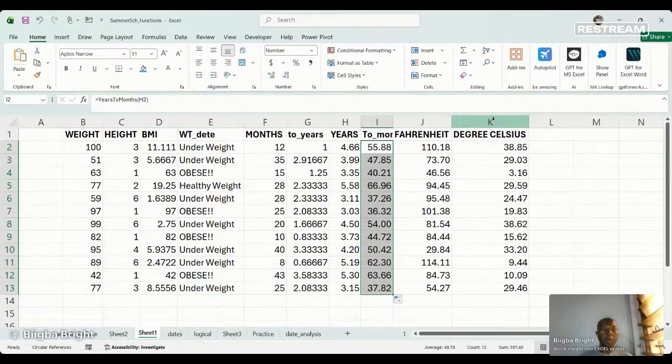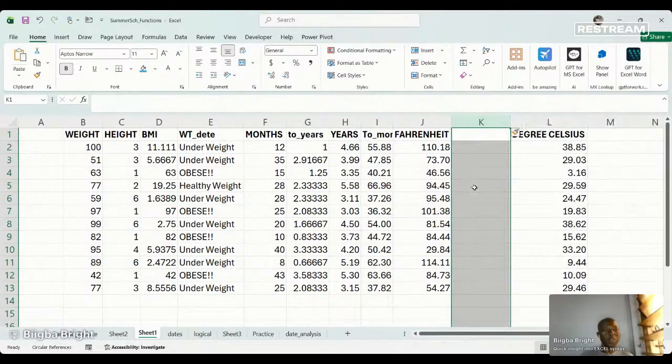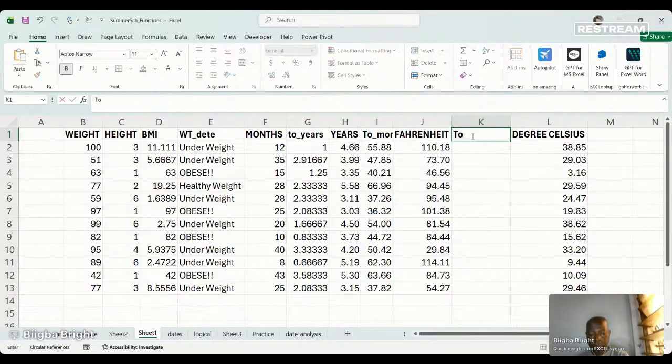Now, maybe the gadget you are using in your office came from America, and Americans measure their temperatures in degrees Fahrenheit, but you need to report it in degrees Celsius. So I'm going to name that variable to underscore degrees Celsius. So I'm converting from Fahrenheit to degrees Celsius. So I've already created that function called Fahrenheit to degrees Celsius, which is here.